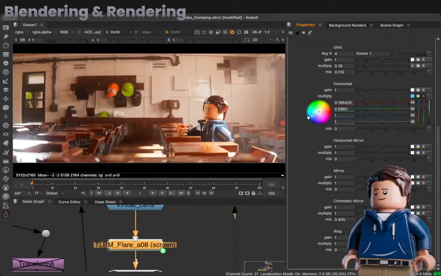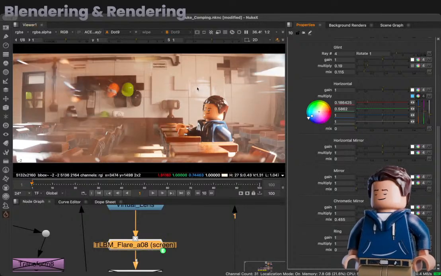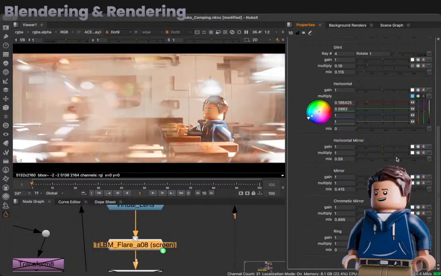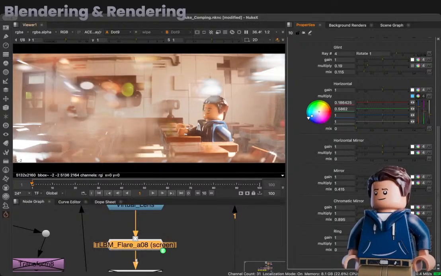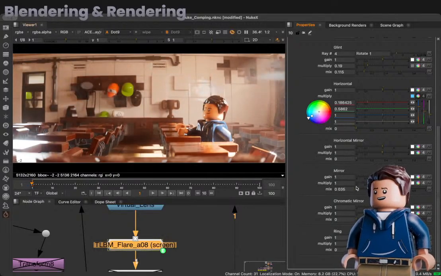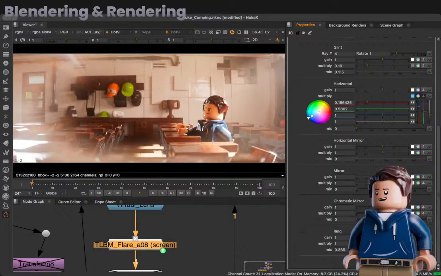Otherwise, you just get little random flares that don't make much sense. There are some people that just add a bunch of flares like this and say, look at this amazing scene I made. And I'm like, it's not motivated. That doesn't make any sense for there to be that many flares. So I keep all those down, except for a few, like glint, glow, and maybe a little bit of ring. Let's see what this looks like.